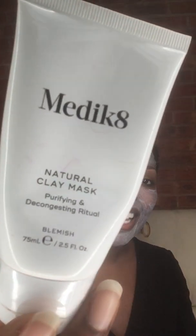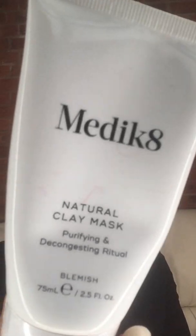So this is the Medik8 Natural Clay Mask. I've been using this for quite a few months now. I use Medik8 products in my daily skin regime. Obviously not the whole range, but my skin routine consists of Medik8 products.